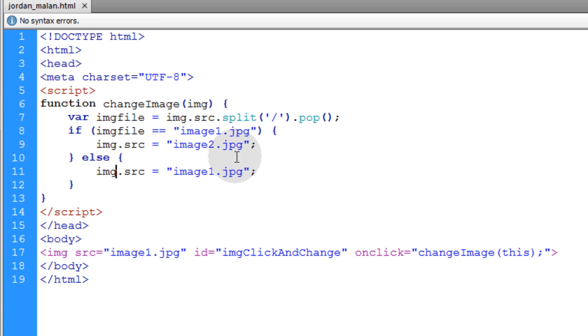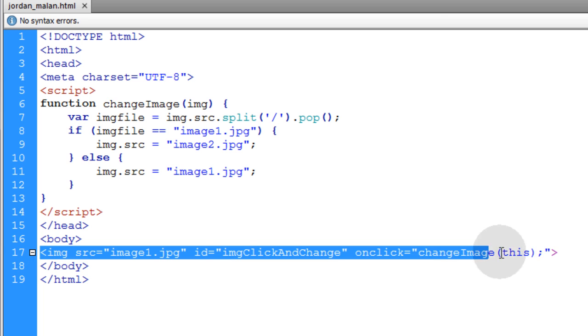Now the reason why yours wasn't working is because you had the full path, you were evaluating the full path here to see if it matched just the file name. So really you have to get the file name out of the full path and then try to match that. And you can remove all that document.getElementById stuff just by putting this right here. And then your function will have a reference to this image object dynamically.